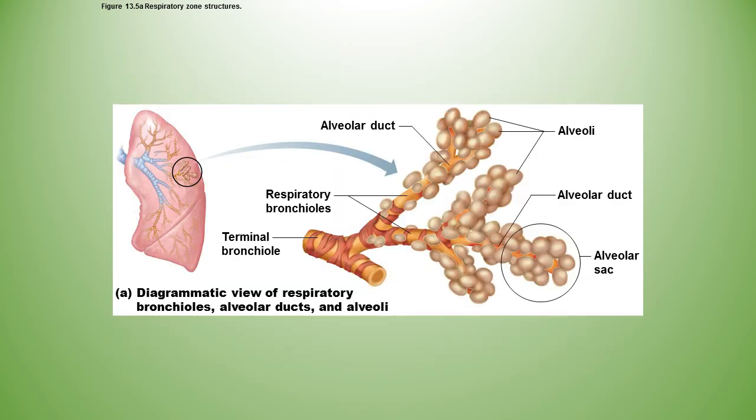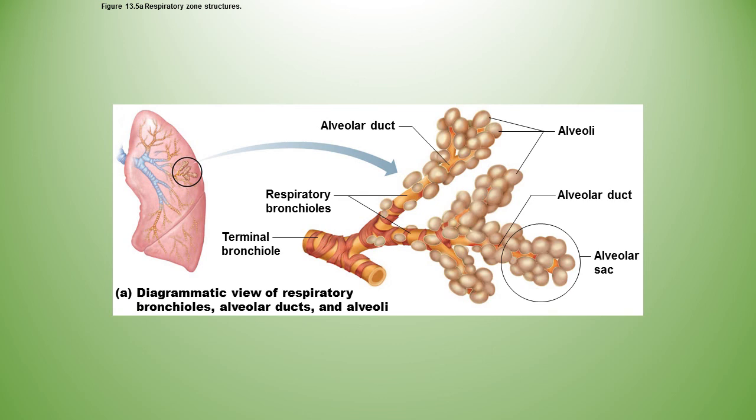Now, once into the lungs, the primary bronchi will divide into the secondary bronchi, which serves each of the lobes. And yes, the left lung is slightly smaller than the right lung. The left lung has 2 lobes, the right lung has 3 lobes. The reason the left lung is a little bit smaller is to leave room for the heart. So as the trachea comes down, I said it's going to break into the primary bronchi, and from there to the secondary, which serves each of the lobes.